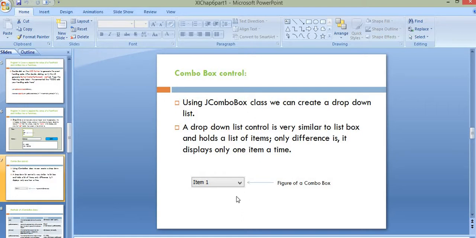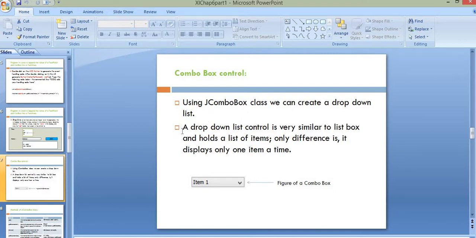Now we can create a combo box control or a drop down list control by using a special class known as the XIChap6part2 class. And that is what is said in the first point. Using the XIChap6part2 class, we can create a drop down list or a combo box list.